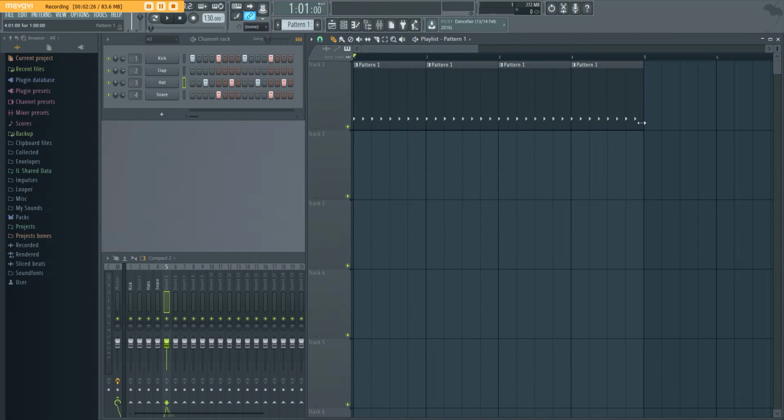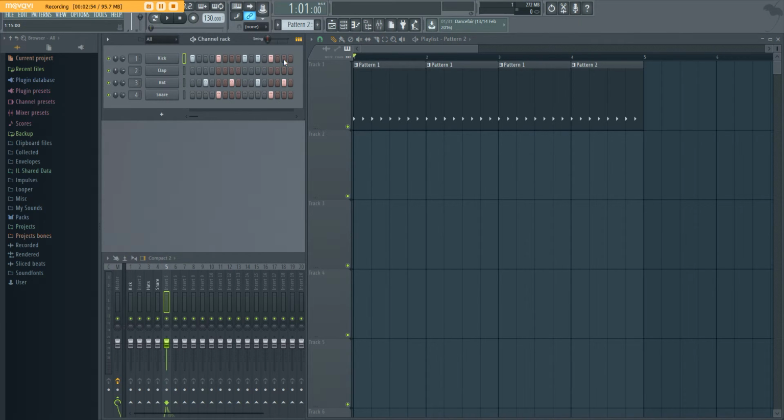Anyways, this is a pretty boring song right now. Say you want this last pattern to be different from the first 3, all you do is you click this piano button, or it looks like a piano to me, and you say make unique. Now you can see up here, rather than saying pattern 1, it now says pattern 2. That's because we are now working in pattern 2 mode. So that means that when we change the information here in the channel rack, it will only change pattern 2. It will not change the first 3 patterns, which are pattern 1.